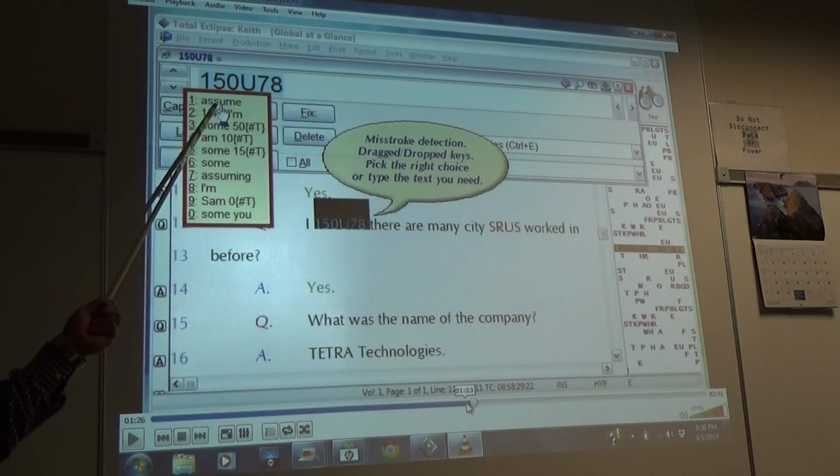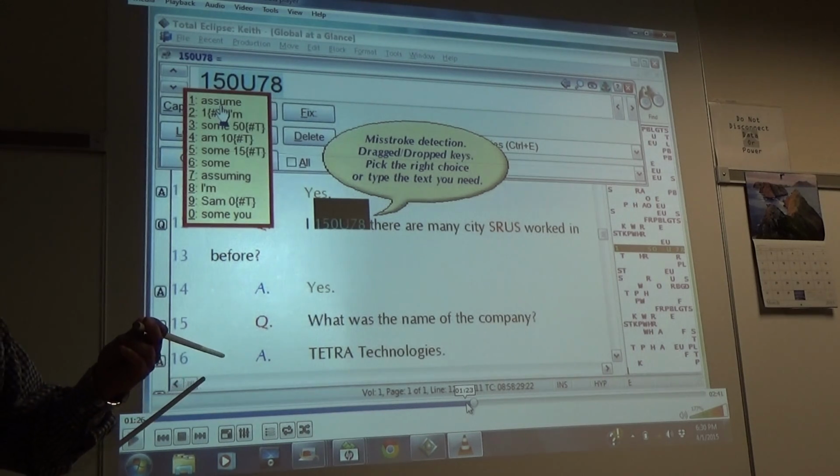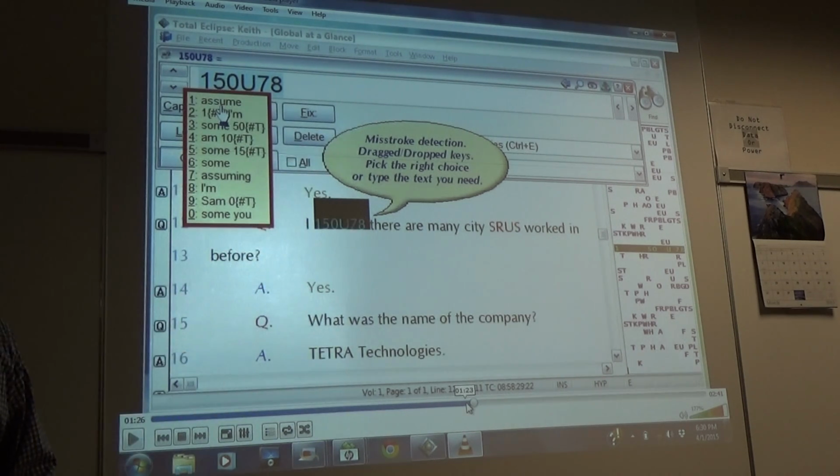So a lot of times, you don't have to guess, because it's already going to guess for you. And it may do it over here in the Global Magic. It may already have it, so you may not have to define it. You may not have to go in there and global it at all. It may be in Global Magic already, which is over here, and it may give you this same list right here. Okay? But if it doesn't, then you global it, and then it's going to go to assume. You just pick number 1 and it goes to assume. Okay? So it assumes that you want to assume.